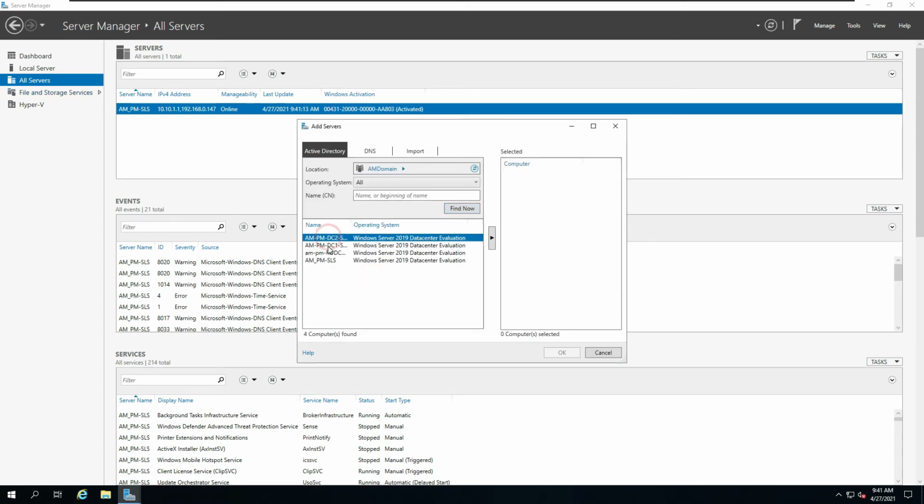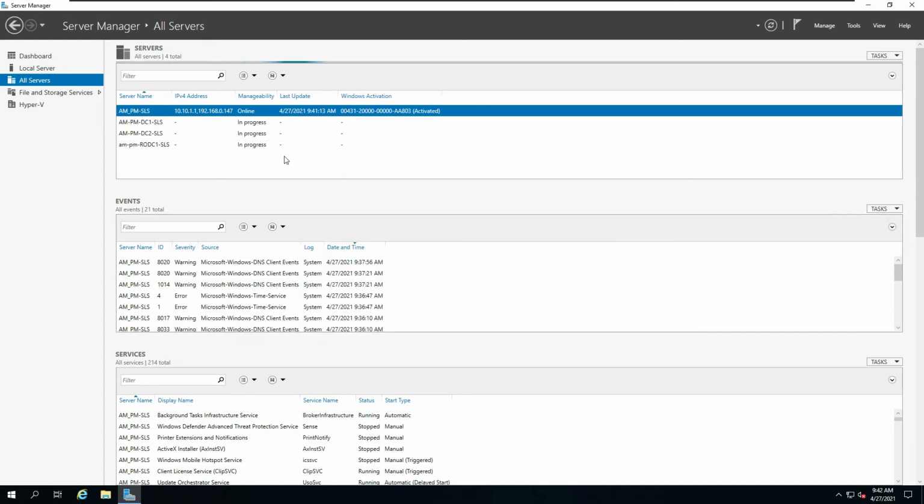I just hold shift and highlight everything and then hit the arrow right here to add them. And then OK. I should not have any Kerberos authentication errors now. Now I'm actually logged in as an admin of the domain and not a local admin of the computer I'm sitting at. So you can see online, and everything's getting updated here.